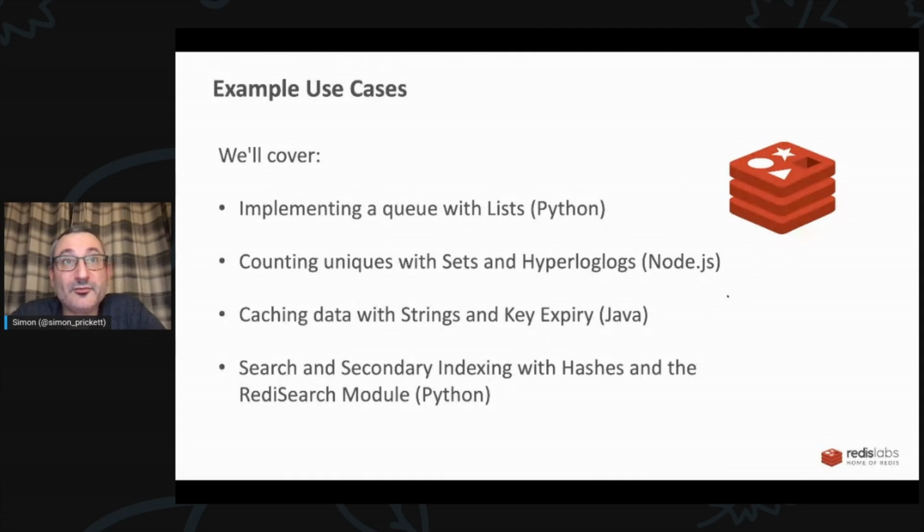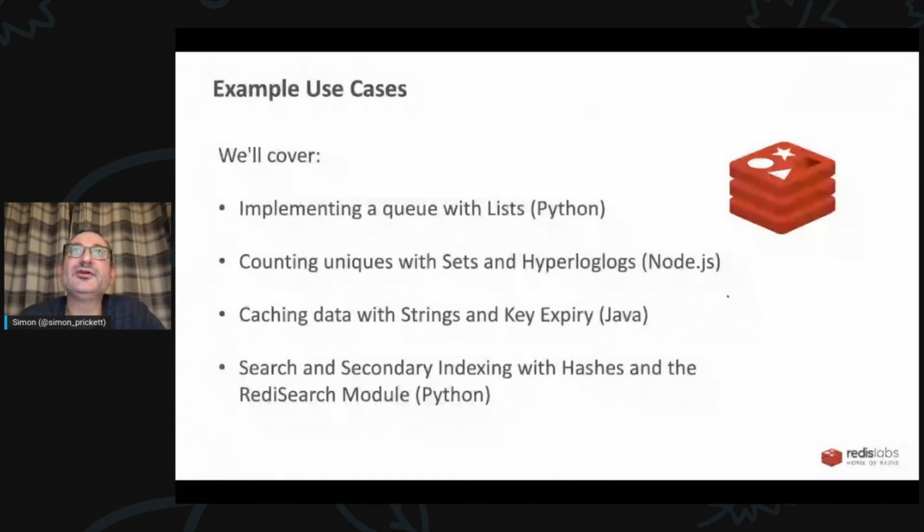We're going to look at 2 different ways of counting different things and why that might be useful, and why there's 2 different ways and why that might be a good idea. We're then going to third look at caching data with Redis and strings, which is probably what most people have used it for, which is also why I didn't want to do it first, because I wanted to see some new things first. And then last, we're going to look at how we can do a faceted search type operation over data in Redis, which is unusual for a key value data store because they're not known for having that ability generally.